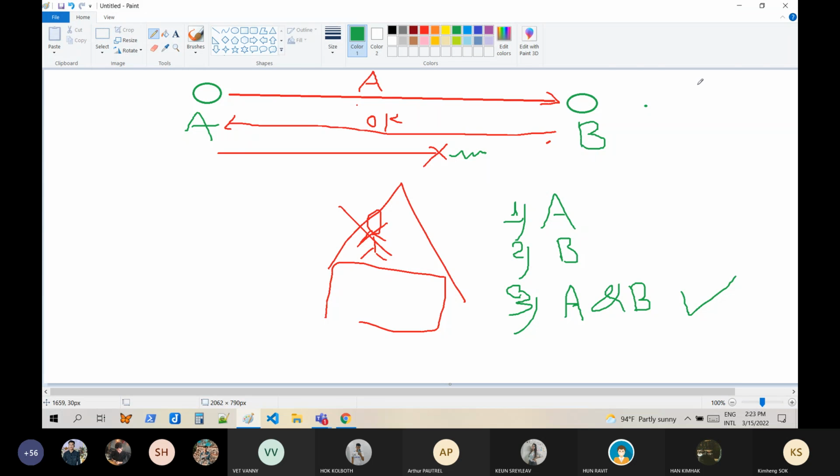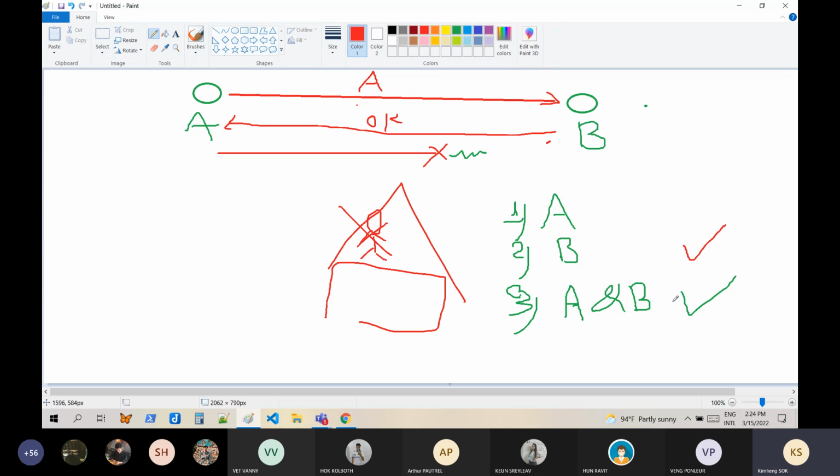I think only B goes to fight alone. So B goes to fight alone. Okay. So how about the other? So now there are two answers. How about the other student? Would anyone like to say A?